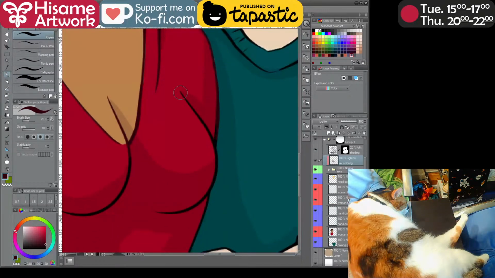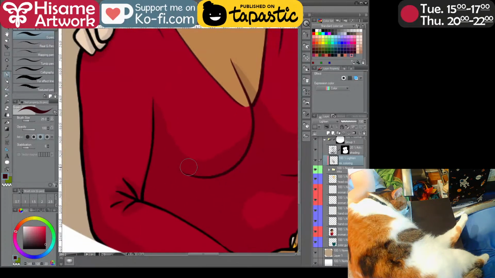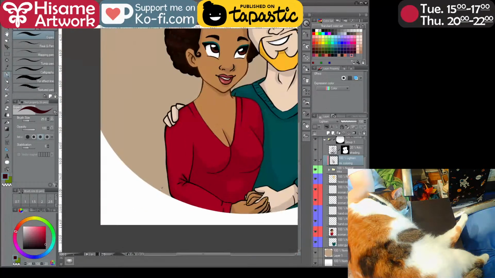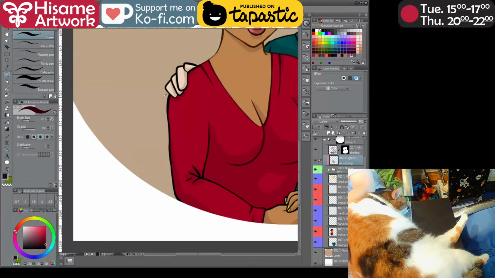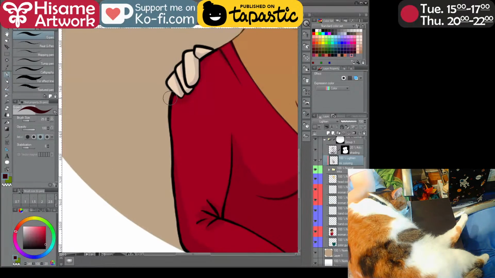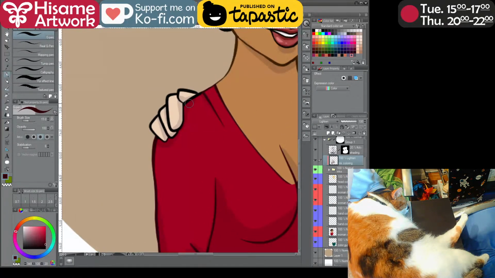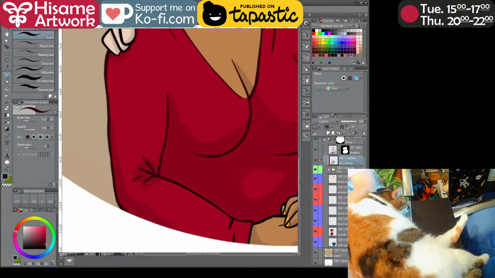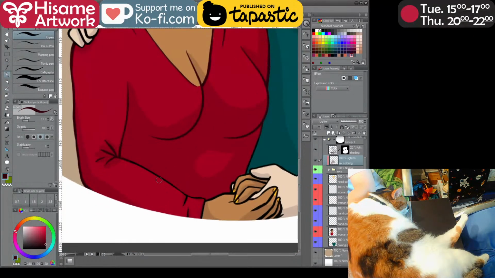Oh, I just love Clip Studio Paint. It's so easy to use and edit stuff. I'm still learning it, so I might say stuff that is wrong or incorrect, about what it can and can't do. But yeah, I'm loving Clip Studio Paint.